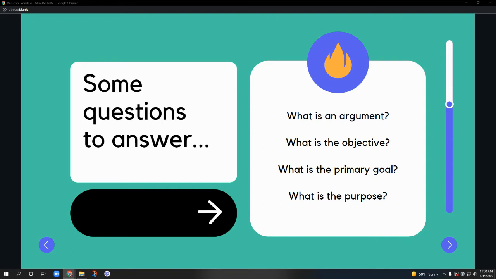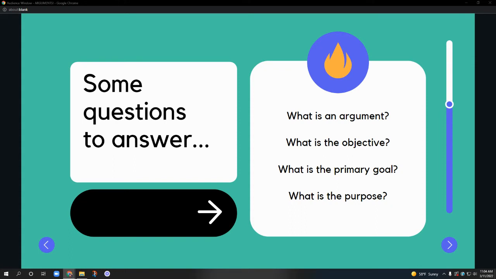In college and the professional world, because that is where you are and that is where you're going into, or you may already be in the professional world, arguments are about getting things done by gaining the cooperation of others. Again, not about proving you're right and everybody else is wrong. You want people to cooperate and believe in what you're saying, and you want them to do what you're asking of them. If you go into an argument with the idea of I'm right, they're wrong, it's going to make it a more difficult argument to make. So always go into it with the idea that you want their cooperation.